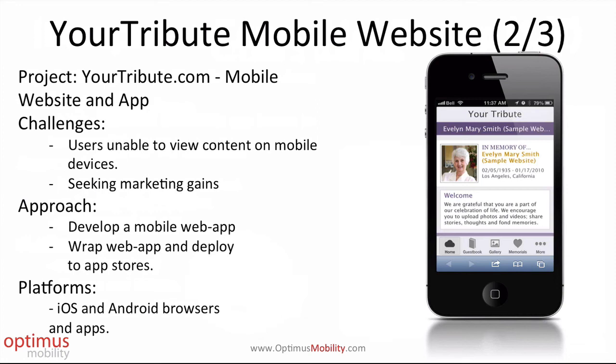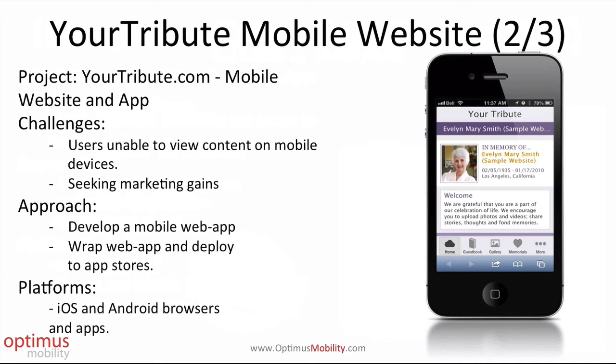And so this mobile website was designed in all web languages, HTML5, CSS, jQuery mobile, and designed in such a way that it's not a responsive website. It's not resizing their existing website. It's a completely new mobile experience. So you can see it has the bottom nav bar there with the home and the guest book and the gallery. And it's essentially a viewer of the content on the website. Now down the road, they've got the roadmap to increase the functionality of this.